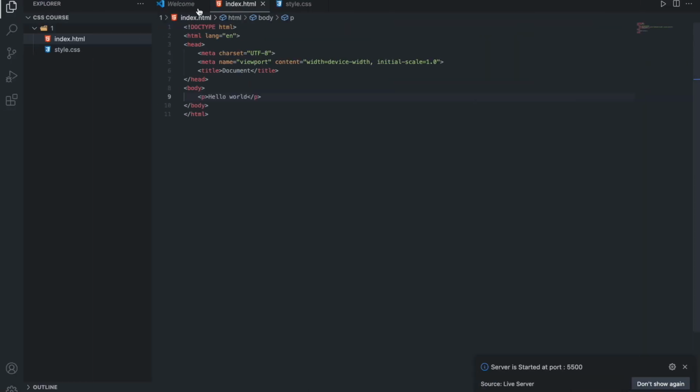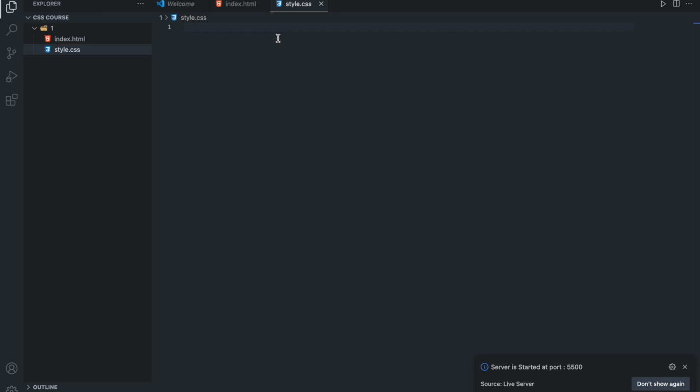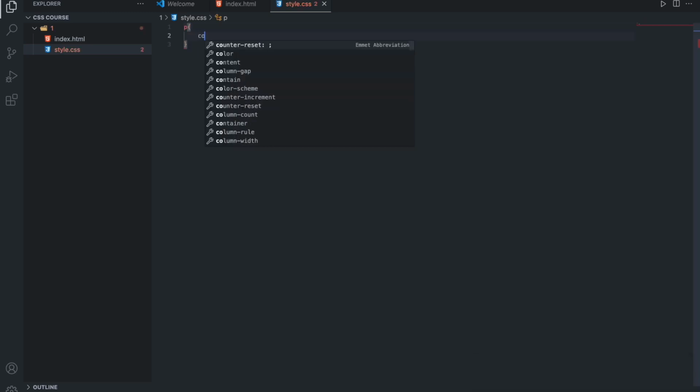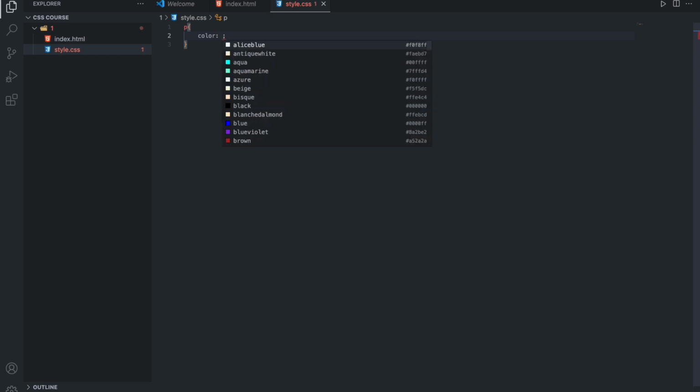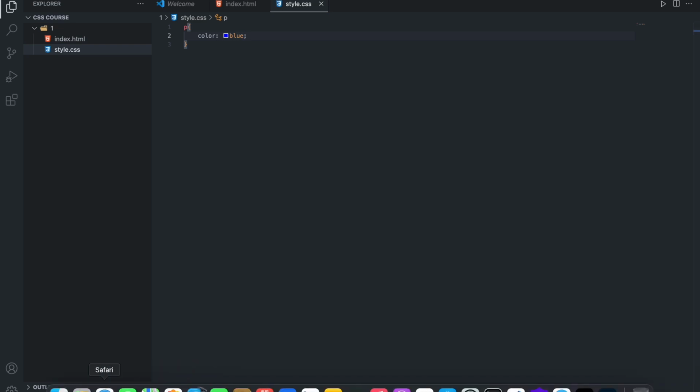Okay, we want to change it to what? Blue color, for example. So we come to our CSS file and write p, open the box, we write color to blue. We write the code. Let's watch it. Okay, why is our text black? For example, one time please wait and pause the video and think about it. Why?